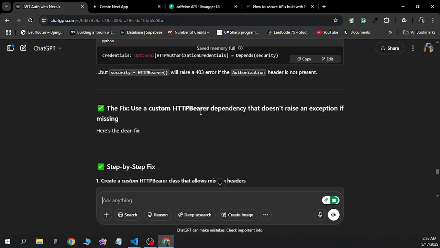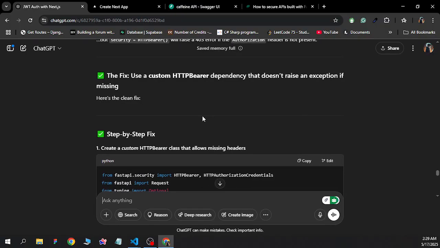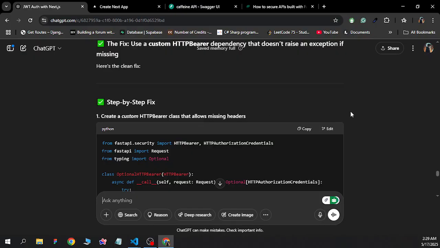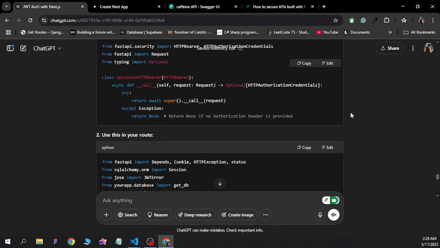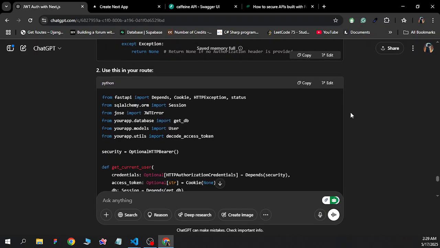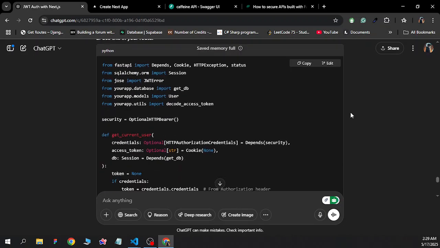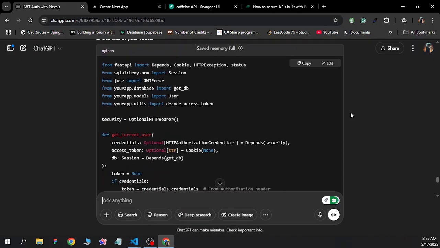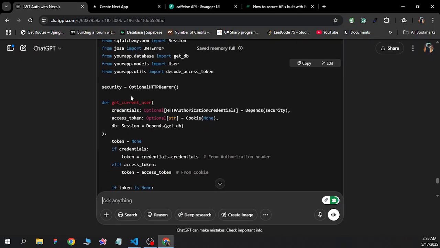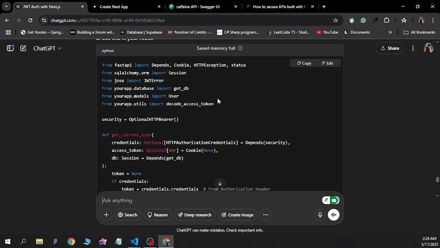So if I don't have the security, it allows missing headers. Huh? Do I really need to have some custom HTTP bearer class? Security.